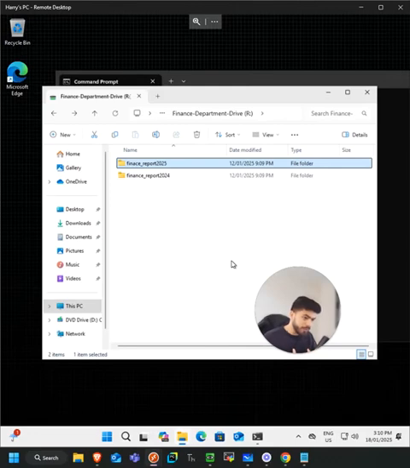So for example, in future, if there's another person who has been hired to the finance department, then someone can simply add that user to the finance group, and he will get this drive straight away. You don't have to go to his computer to map it manually. We want to avoid that manual task, right? So you can do this for thousands of users, just like a single policy. That would be it, right? Here, this is how you can map network drive.